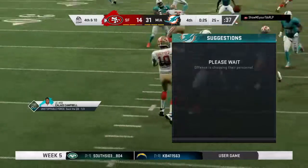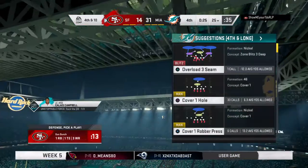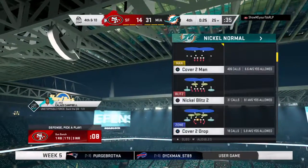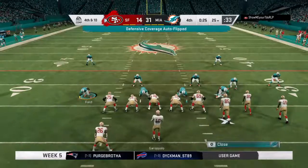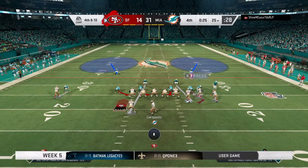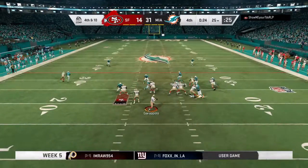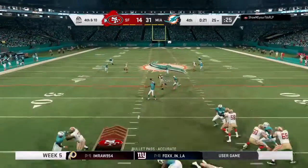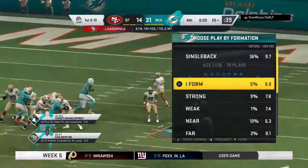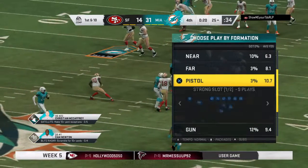At this point, down big, you'd have to imagine this defense, they're just going to sit back, blanket the field as best they can. Yeah, this is actually the easy part of the game for them because, just as you noted, they can sit back, keep everything in front of them. But they've blanketed the field the entire game using a variety of coverages. Garoppolo gonna go on fourth down. And this is incomplete. They had to go for it with such little time remaining. And the Dolphins get the football in great field position.